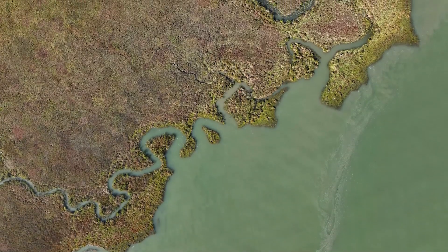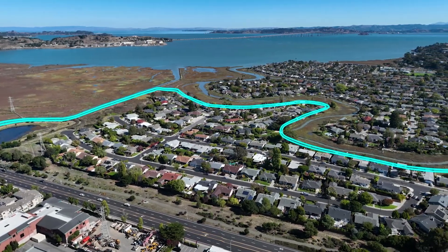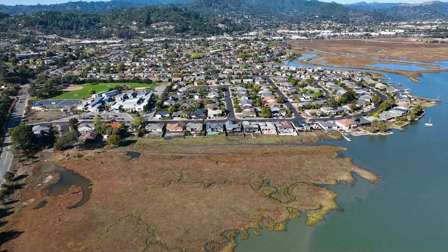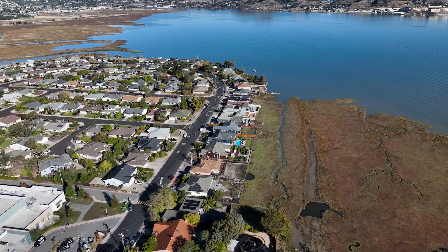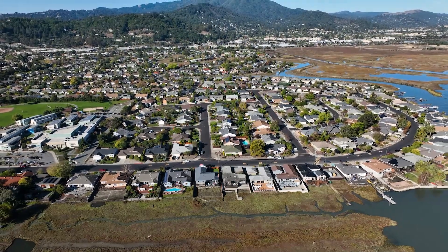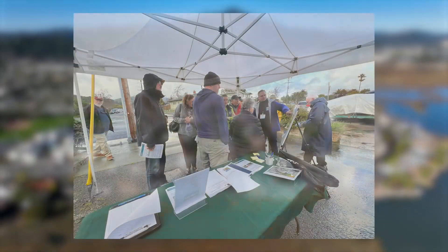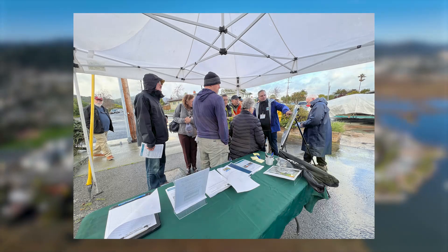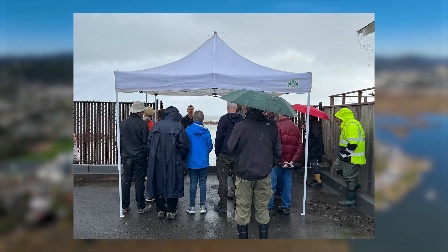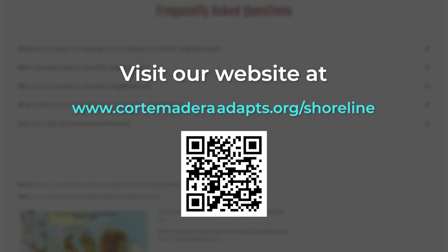Another adaptation strategy could involve boosting our existing flood defenses, like reinforcing and raising the existing flood berm that shields Marina Village. The town is committed to working with residents and other stakeholders impacted by flooding to develop a community vision for shoreline adaptation. Starting in fall 2023, the town initiated a community engagement project called the Shoreline Adaptation Engagement Effort to provide information about current and future flood vulnerabilities and listen to the ideas, hopes, concerns, and needs of all shoreline residents and stakeholders. Join us to work together to build a resilient and sustainable future for our community.